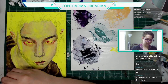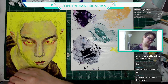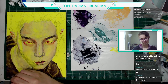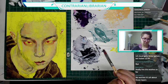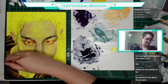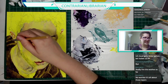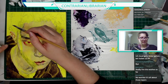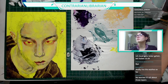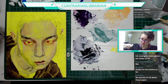Lighten this part up so I can go back in. It's a bit lighter than I went in with. And it was darker here. Blend this section out, but will I? Not really. It's still wet. It's never going to dry at this rate. Might have to be a two-parter. I don't know. Things are drying out too much for my liking.